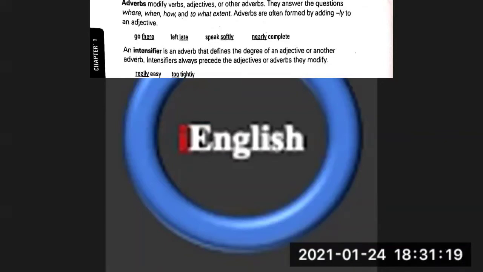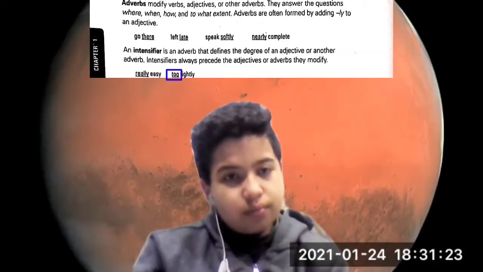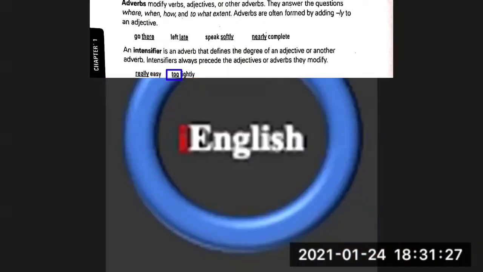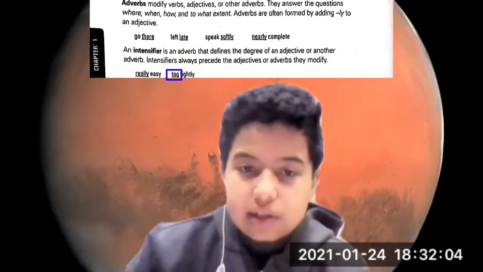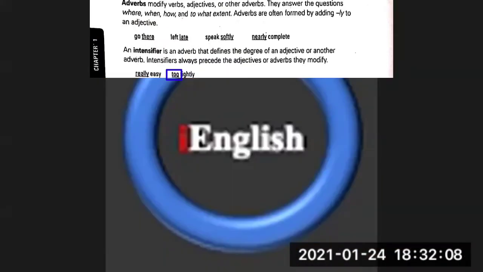Okay then. What extent, like when I say, for example, too tightly. So too here is an adverb. Fine. It modifies tightly, and tightly is an adverb as well. So an adverb modifies another adverb. It expresses what extent. So I say, oh, too tightly, like he grasped his arm too tightly. When I say he grasped his arm tightly, it is not the same as when I say too tightly. Too tightly makes the sound stronger. Like when they catch a thief, they have to grasp him too tightly.